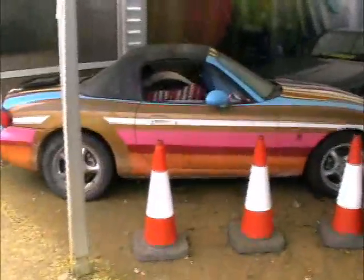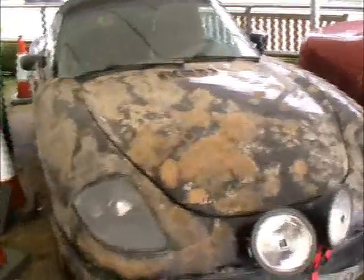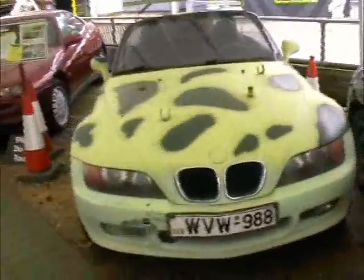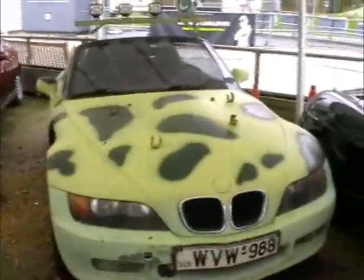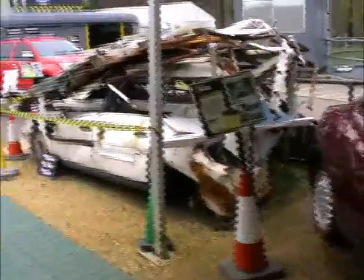And when they went to Iraq and drove across the desert, they had all the stuff fall off the back, and it's actually got the bits on the wheel arches over the back where it all fell to bits. That's the other car that they painted in all sorts of funky colours. That's the BMW that died when they were in the middle of nowhere and James May had to stay awake all night and try and fix it. It's the Al Farb. Look. It's an Alfa Romeo and a Saab welded together. It's an Al Farb. Brilliant. Alfa Romeo, oh, that's the one where the gearbox didn't work and it just kept falling to pieces.